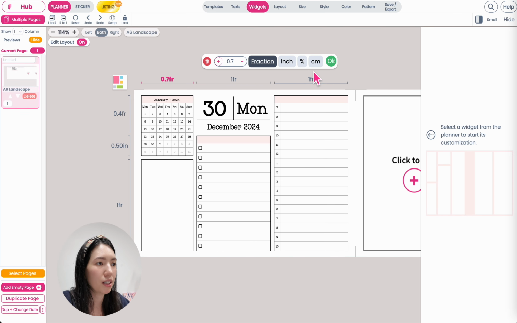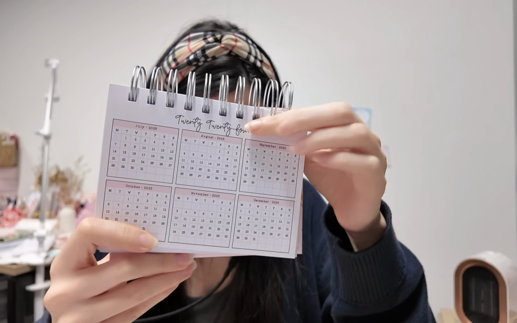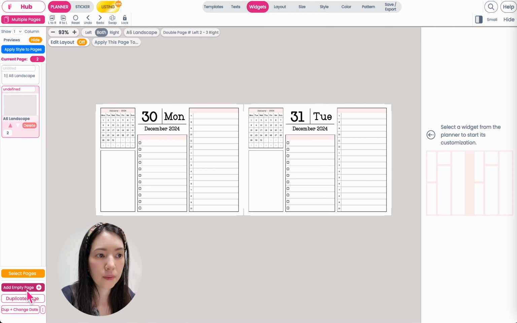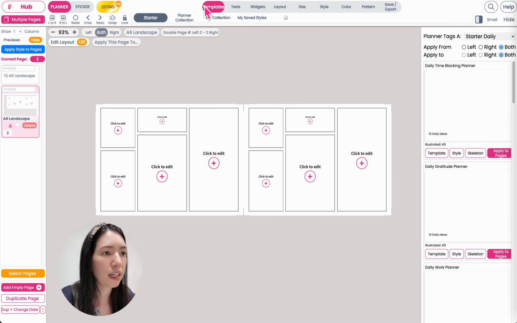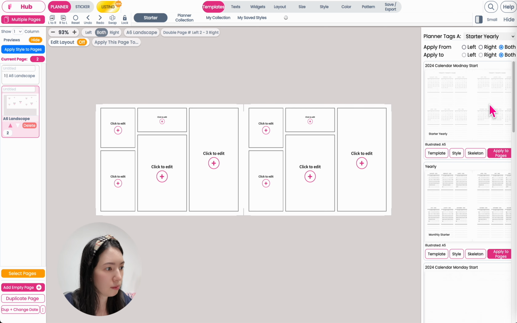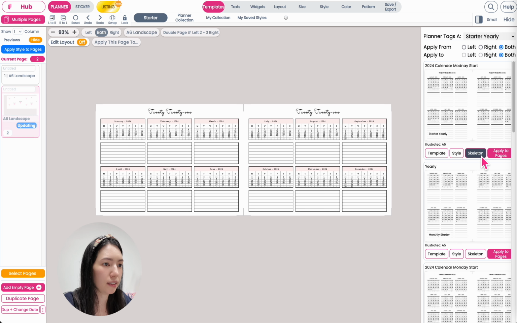Now before we continue, I also wanted to show you how you can recreate this page right here, which is a calendar page. So if you check out right here, you have the calendar. So I'm quickly going to show you how you can also do this one right here. You want to click here on duplicate or add an empty page. Add an empty page is fine, like this. Then you want to go to template, starter. Then you want to go here to yearly. And then you want to click here on the first one. Click here on the first skeleton, like this, and you will see something like this appear.